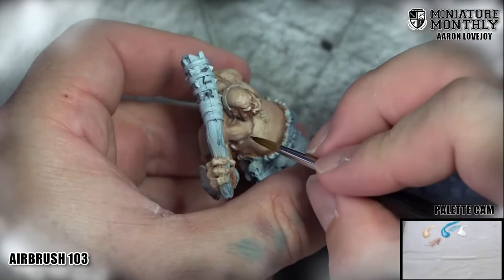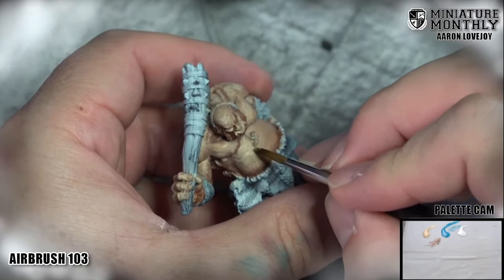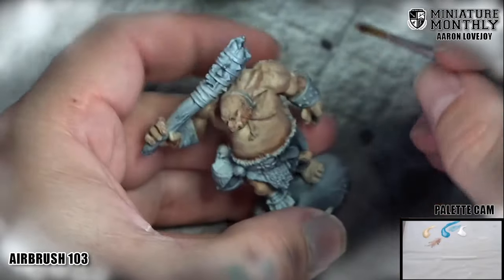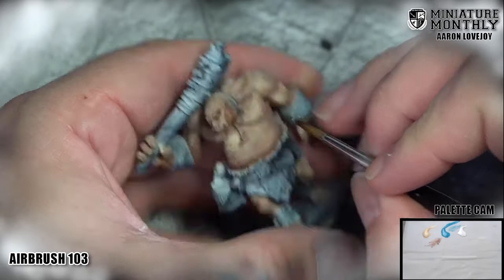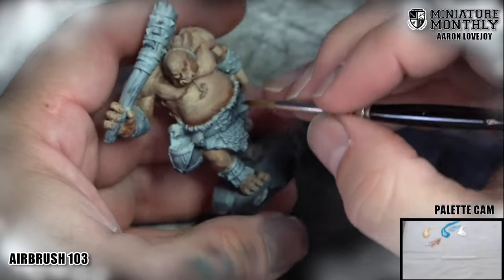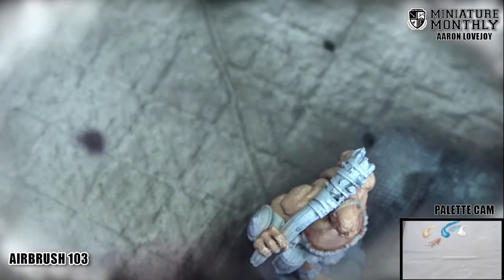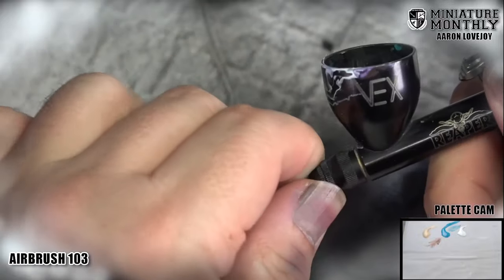A little bit more of this highlight color right here. I'm only going to take this so far. I think you all know where this is going. I think you all know you're ready to practice, ready to rock it. I've got one hair that had a clump of paint on it and was driving me nuts there. Not anymore. Missed that face. Let me clean my nozzle.